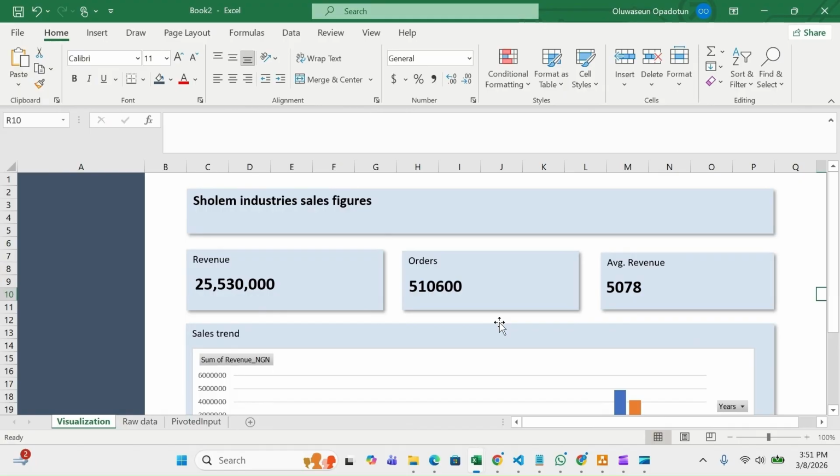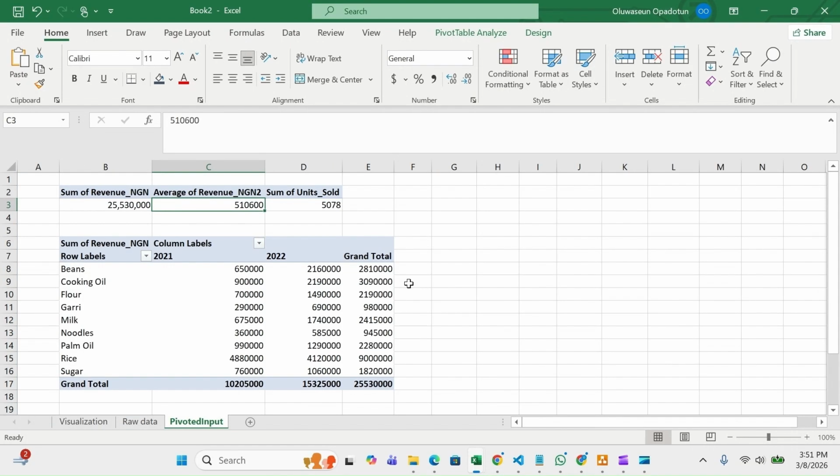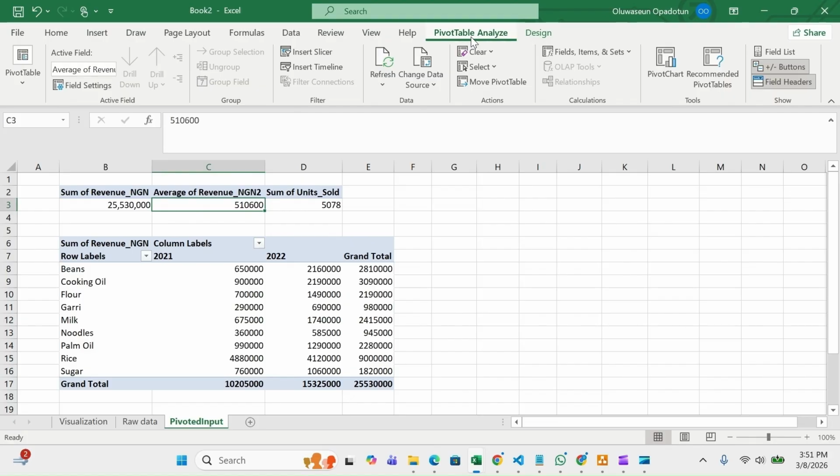So the last part of this particular process is just to make it interactive enough for people using it to be able to slice it and look at exactly what they need to look at. For that kind of feature, we use the slicer. And how do we use the slicer? We just click on any of the pivot table, come to the pivot table analyze. And you can see now we have insert slicer.